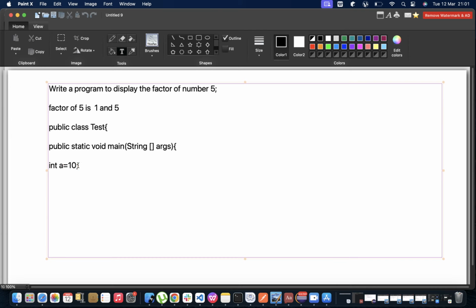But now I'm going to find the factors of 5. So I need to execute the loop here. I'll start the value of i at 1. So i is less than or equal to a, where the value of a is, sorry, 5. So I need to increase the value of i by 1, i plus plus.